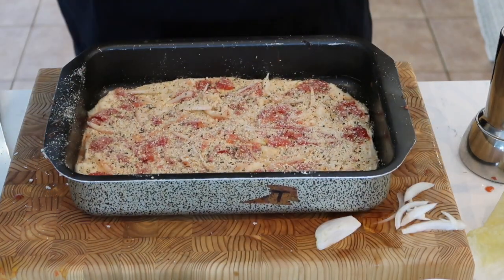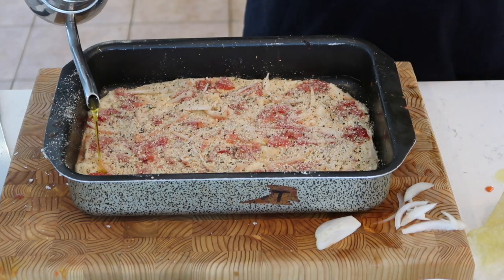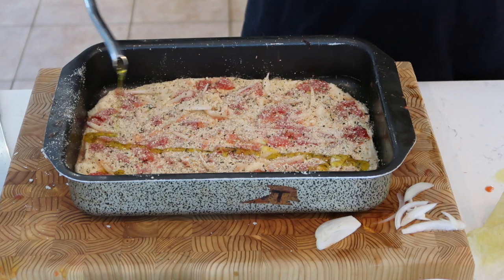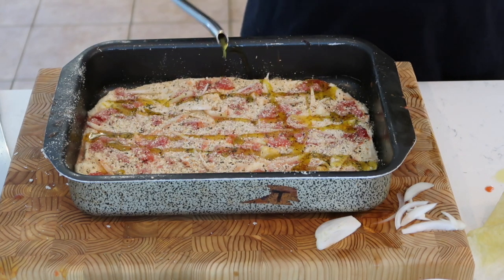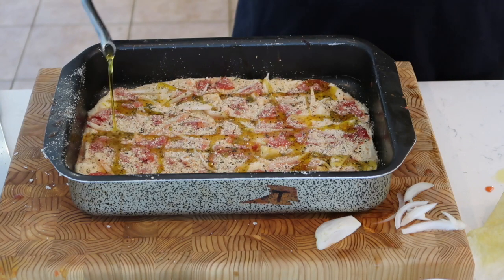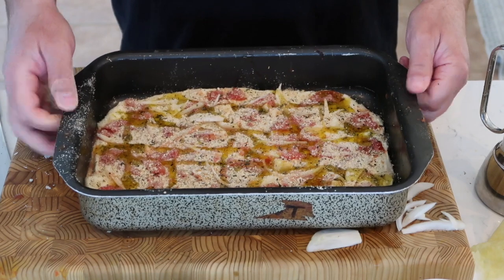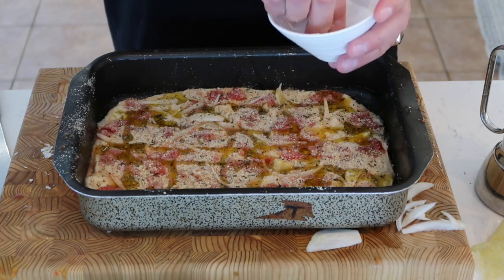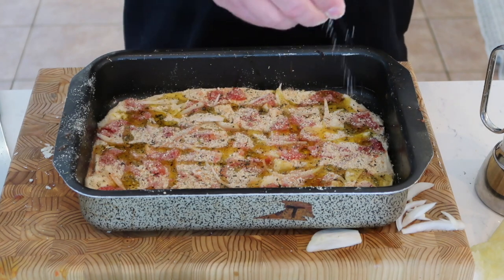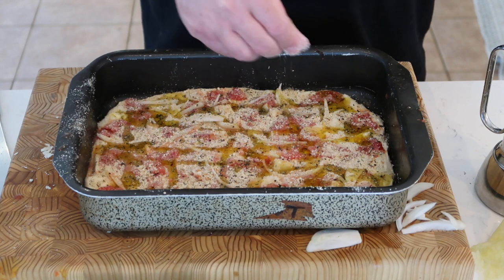Okay, so done that. Last thing we do is we take the olive oil. We're going to drizzle it lengthwise in a zigzag, and then widthwise another zigzag, and that'll do it. Okay, so this is ready to go. Oh, actually, I forgot salt. So my favorite. So take a pinch of the salt, and you're basically just spreading it across here.